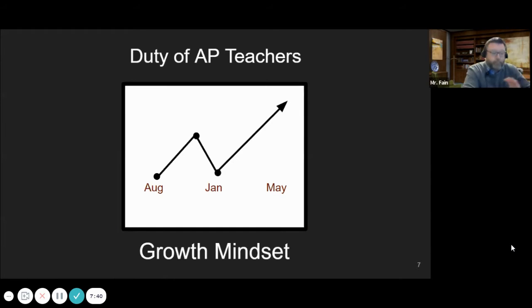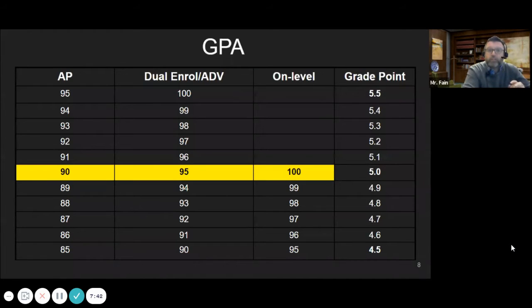Because these classes are more difficult, there is what's called a GPA boost for taking an AP class. Frisco uses a 6-point grade point scale. So an AP course, if you make 100 in it, could get you the 6 points. What I want you to notice from this chart is that the 90 in an AP course is worth 100 grade point wise in a non-level course. And then the advanced courses, which are most what you would take in your freshman year, are worth a 5-point boost. So a 90 is like a 95.